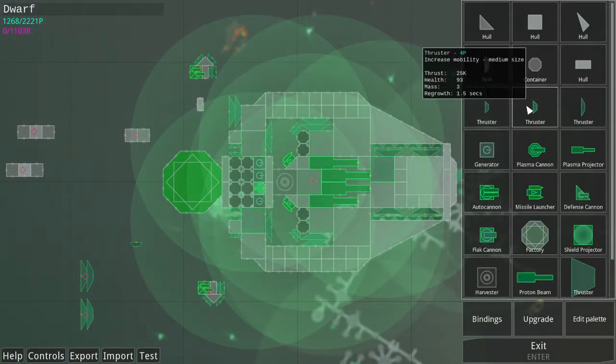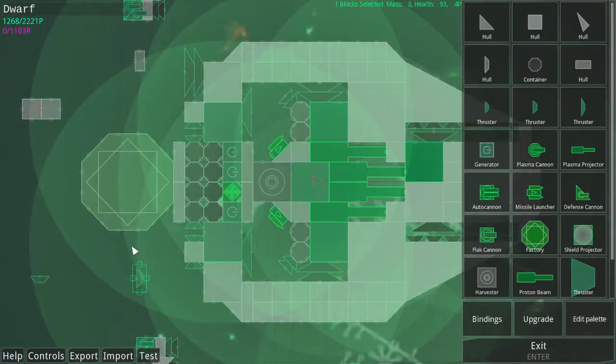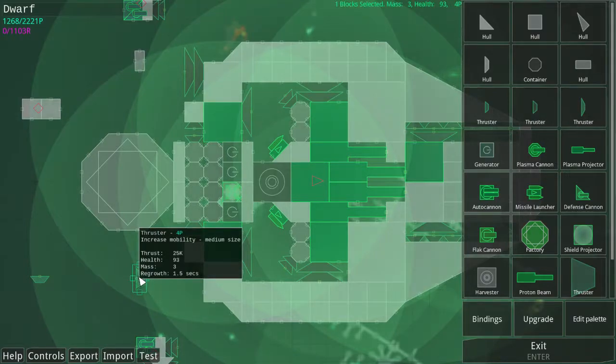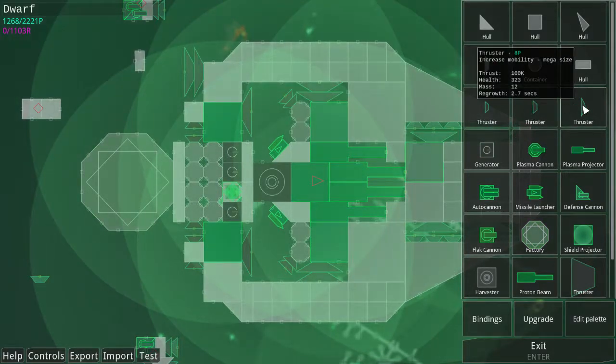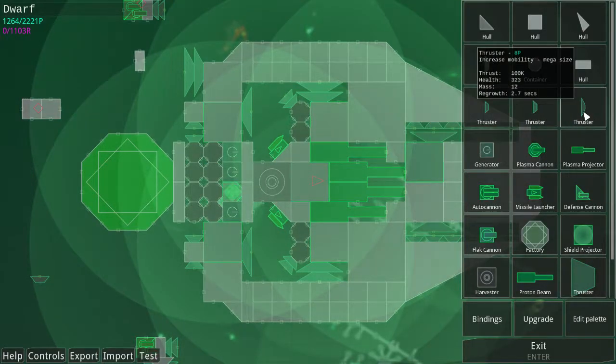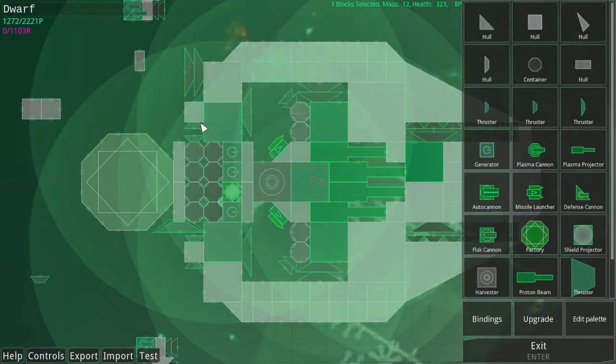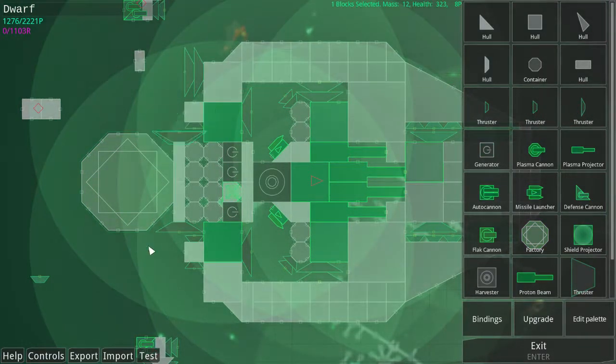Can I do this? Okay, what if I take that off? Include that one here. Take this one off. Include it there.